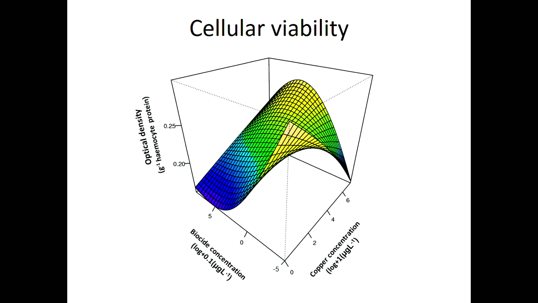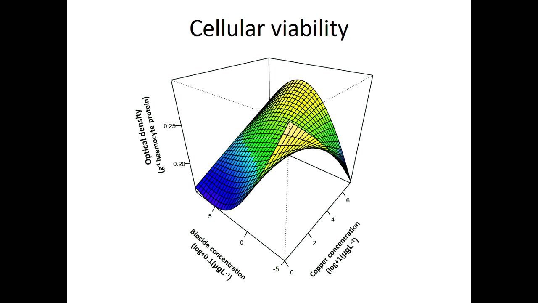If we look at cellular viability, which has its peak under control conditions here, you can see that this is the biomonitoring tool. It reduces as you add single stressors, and it is well established that this is an effective indicator of responses to single stressors. But again, if you look at the response surface, you can see that there is actually an antagonistic effect, so that the influence of copper at high concentrations, for instance, is being diminished, is being counteracted by high concentrations of biocide in the water.